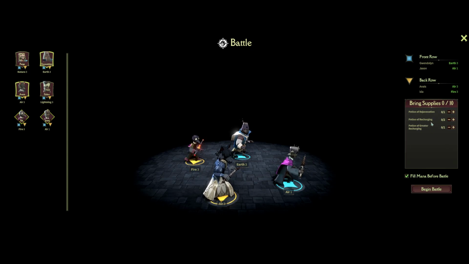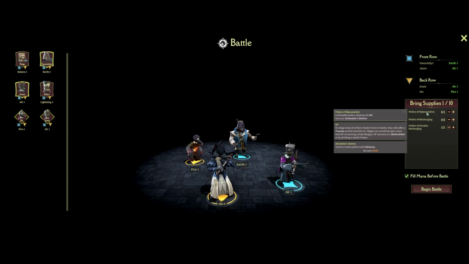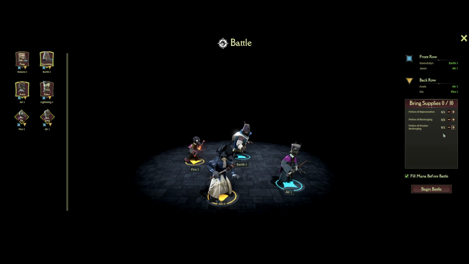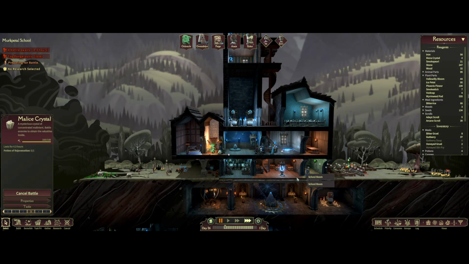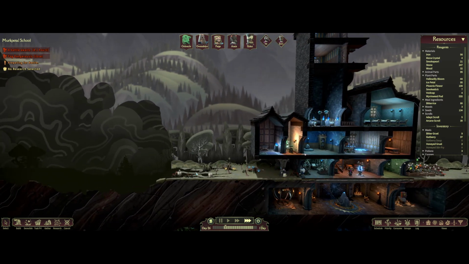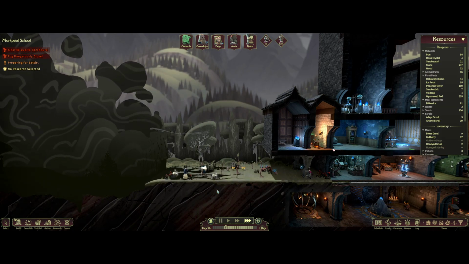Do I want to bring any of this? I don't. Not the recharging. I think I'll bring up potion greater healing. You know, what's rejuvenation? It says it restores 50 hit points. Oh, this restores mana. That's not going to be what I want. Let's bring one of these just in case. Okay. And hopefully they'll get there in time. 1, 2, 3, 4. Yep.